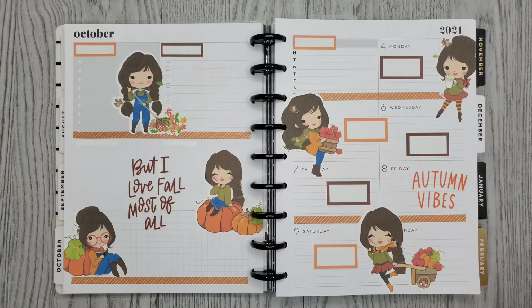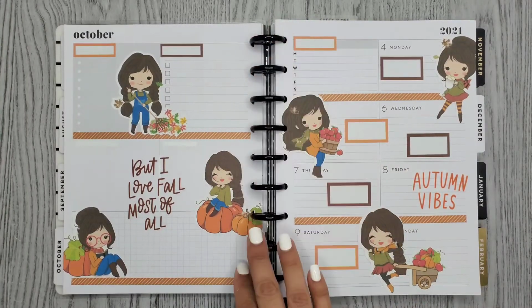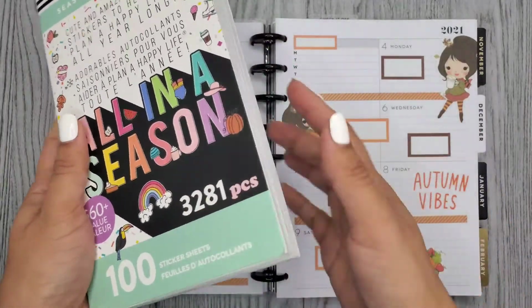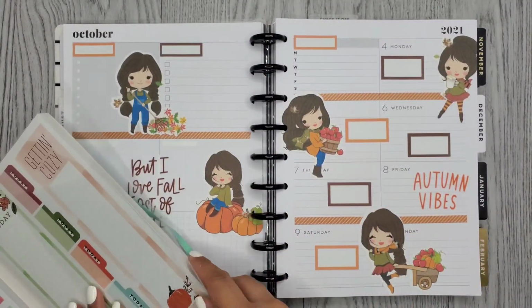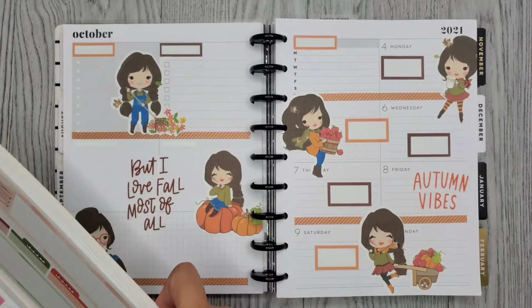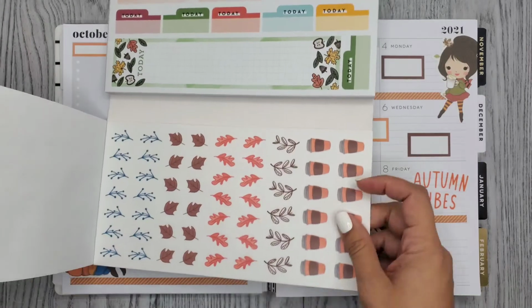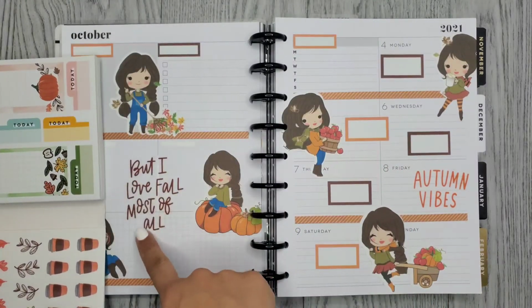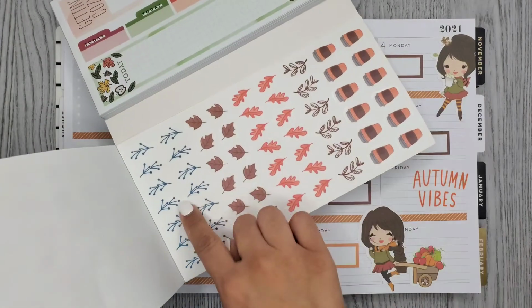Okay, so I was about to close up shop for the day. I already had my spread in my planner and everything, and I remembered I have this book. I just got it, and it has a bunch of leaves in here, so I'm gonna put leaves all around the girls. These, yeah, I think I'm gonna put these all around. And then I noticed that all of these girls have blue jeans and these don't, and I'm like, wait, there's some blue in here I could add.